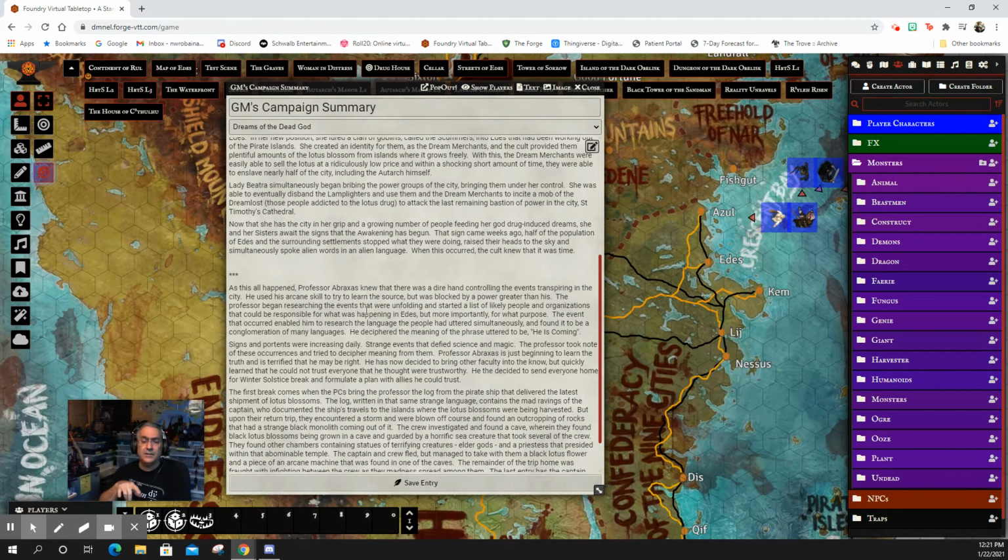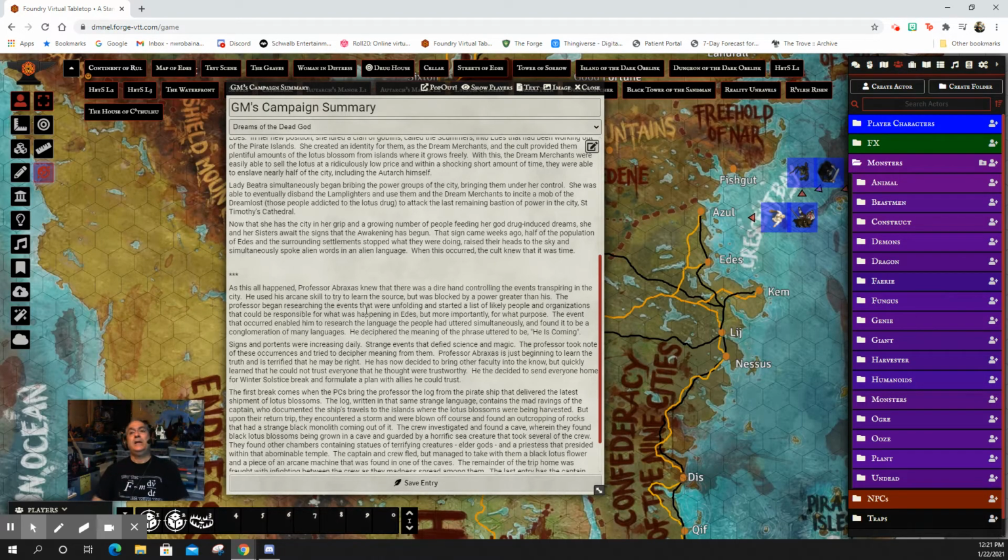And then the lamplighter that had provided the diversion tells the PCs to scatter, that these 2 were up to no good, and they were probably going to arrest them and put them in the Tower of Sorrows. Tower of Sorrows is the jail for the city of Eads. And so the PCs now learn that not all of the lamplighters are crooked, that there is at least one that is still honoring the laws of the town.